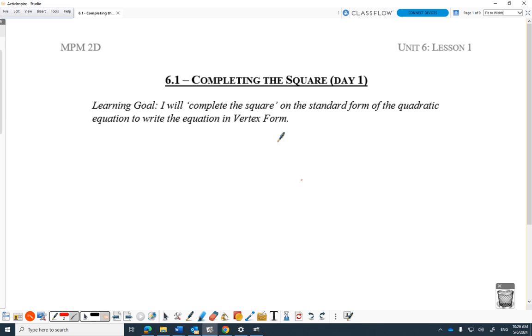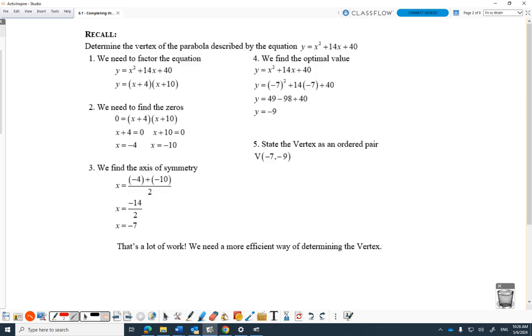So our learning goal: I will complete the square, whatever that means. Again, another learning goal that would be better as the last slide. Like, okay, what did you just learn? We learned something called completing the square. Doesn't sound too dangerous, does it? Complete a square. Yeah, that's good. On the standard form of the quadratic equation to write the equation in vertex form. This sounds like stuff we've been doing. Standard form, vertex form. It all sounds pretty friendly.